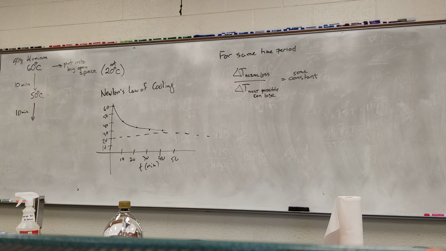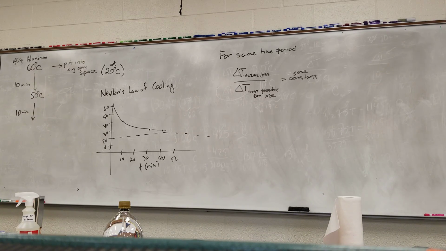All right, and now for the next 10 minutes, delta T is your unknown, but now you're at this temperature, what's the most you could lose? Yeah, the 30 down there. So you basically have that equal to this. Solve for delta T. All right, so your math is set up right.